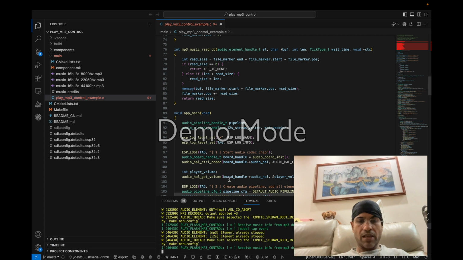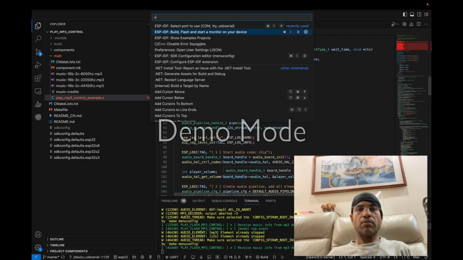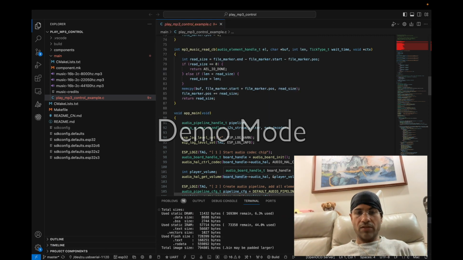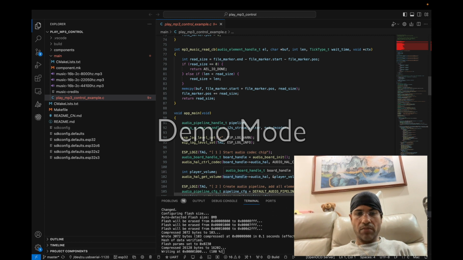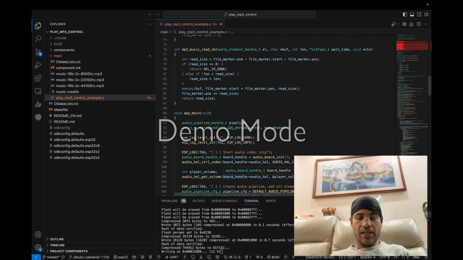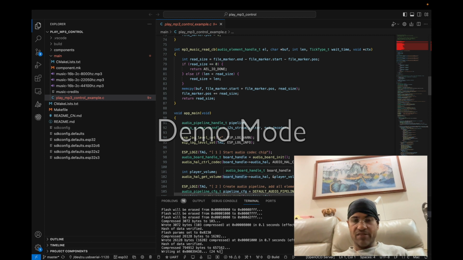So let me try this: build, flash and start monitor on your device all together. So we'll build it, burn it, and then let's see if it plays anything out of the speaker.